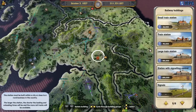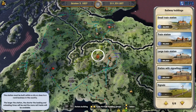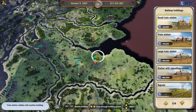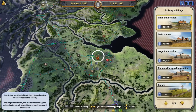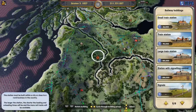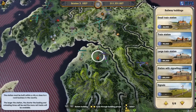So, we need to expand into Scotland. That is very much a given. We need to deliver 120 loads of cargo, nondescript cargo, into Edinburgh, and we also need to transport passengers direct from Liverpool to Glasgow as well. So we need a staging point, and I've decided to stage from Carlisle.